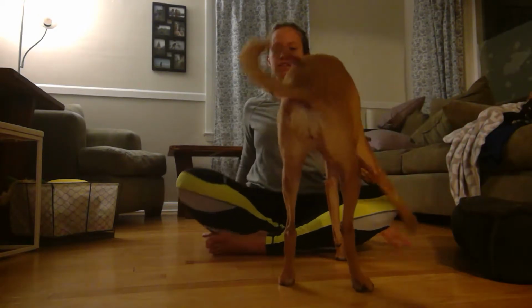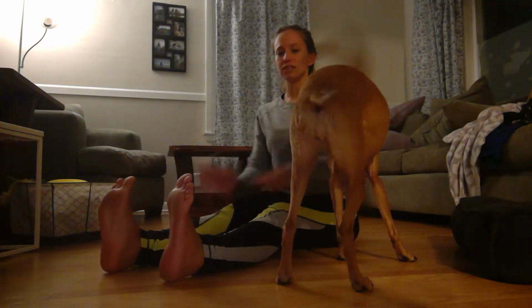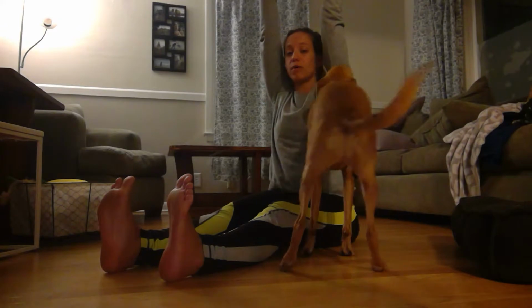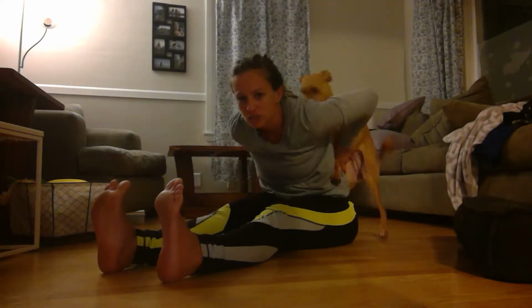Right away tonight, we're going to get started with a forward fold. So extend your legs out in front of you. Feet at hip distance. Take a deep breath in. Inhale, reach up. Exhale, begin to hinge forward, reaching for whatever you can grab. Whether it's your toes, your ankles, your calves, or your thighs. Really flex your toes back towards your nose.